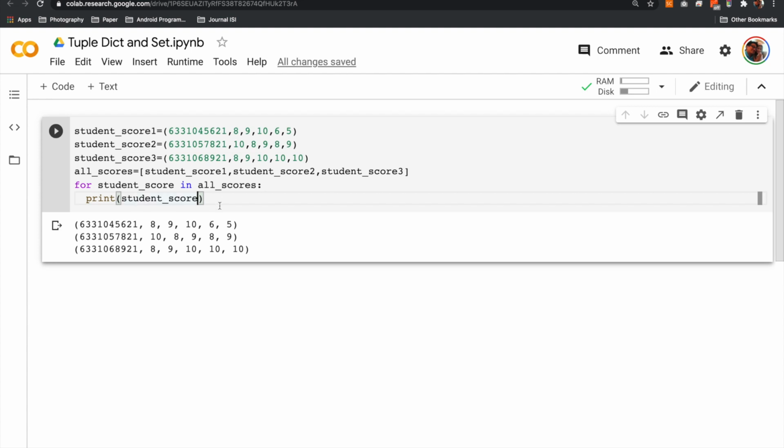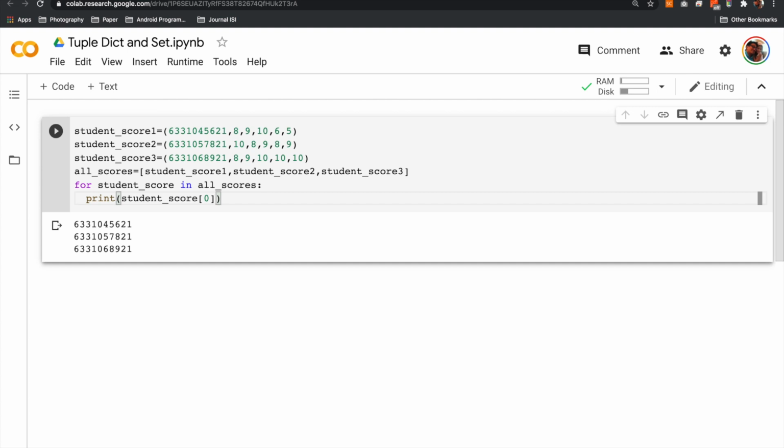If you want to show just the ID, you can print just the first element of the tuple, right? Because a tuple is the same as a list, but you cannot modify it. If you refer to the first index, which is 0, you are referring to the first element.